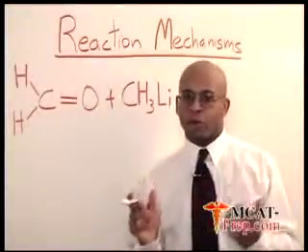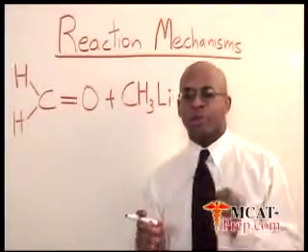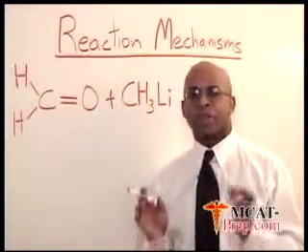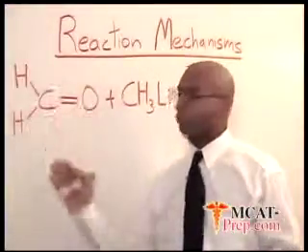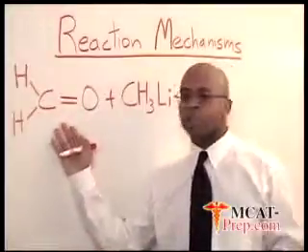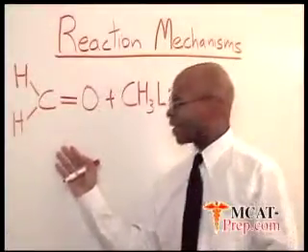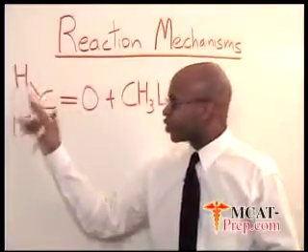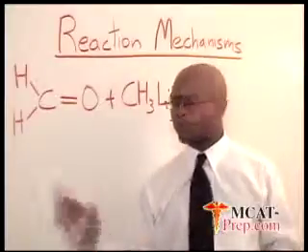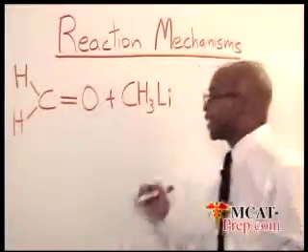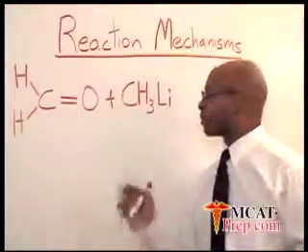Usually for organic chemistry for the MCAT exam, there are very few trivial names that you need to memorize. This happens to be one of them because this is a very famous compound. This is called formaldehyde. So it's an aldehyde called formaldehyde, and that's because it has two hydrogens attached to the carbon, which is attached to the oxygen. This is formaldehyde.